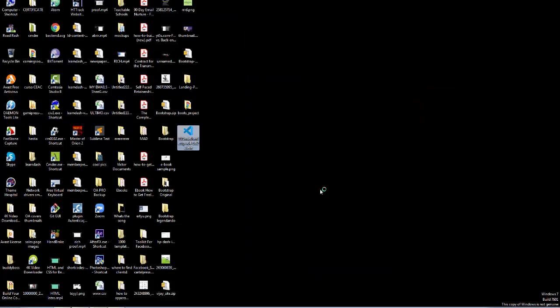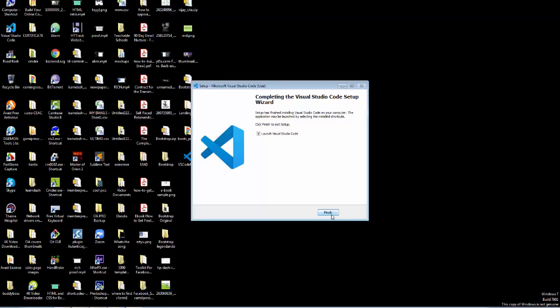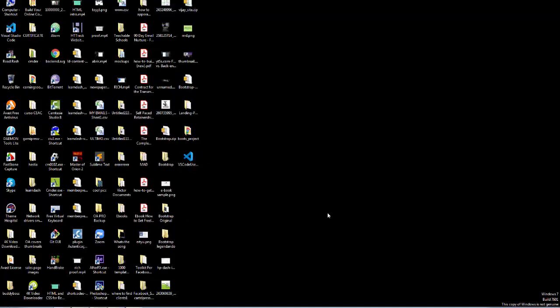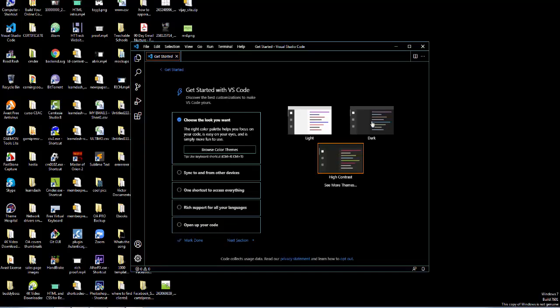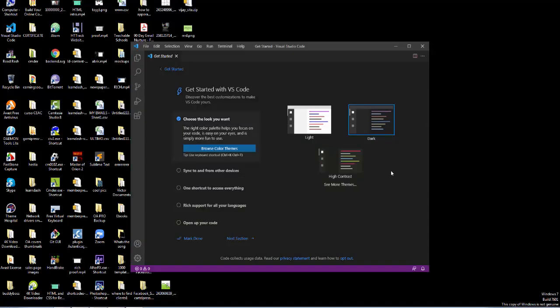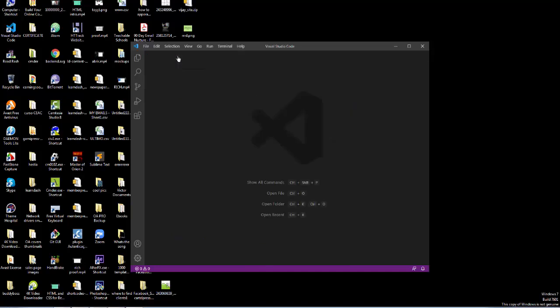Let's install it. So we have installed it. We have these different themes that you can use, either dark, light, or high contrast. I'm going to use the dark one, which is the most common one. And you have a bunch of different options that you can use. But let's go straight to the code.